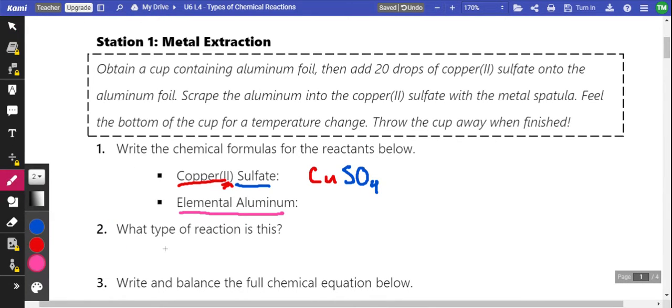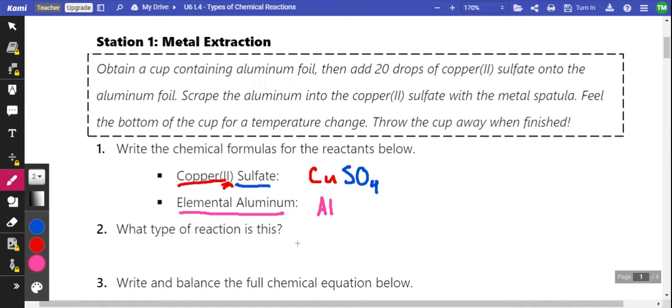Elemental aluminum is just Al. Now, if this was one of the guys in Hofbrinkel, like hydrogen, oxygen, fluorine, bromine, iodine, nitrogen, or chlorine, then I wouldn't just leave this as Al. I'd make it Al2 with a little subscript down there to show that it's diatomic. Those Hofbrinkel guys will bond with themselves to become a little bit more stable as an element, and it's still just bonded to itself and not to something else. But in this case, this is just monatomic. It's just Al because it's not one of those 7 naturally occurring diatomic elements. We should assume it's on its own.